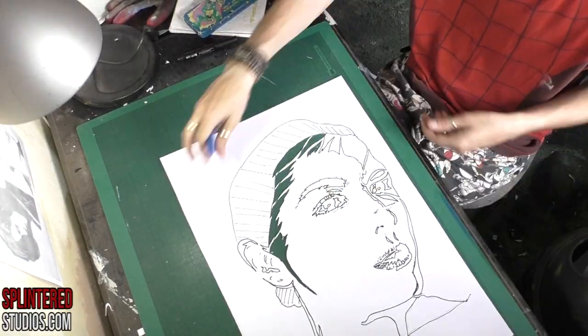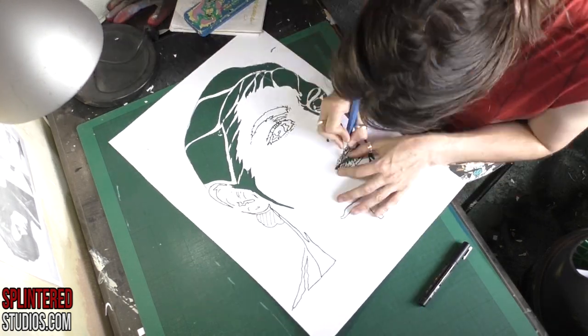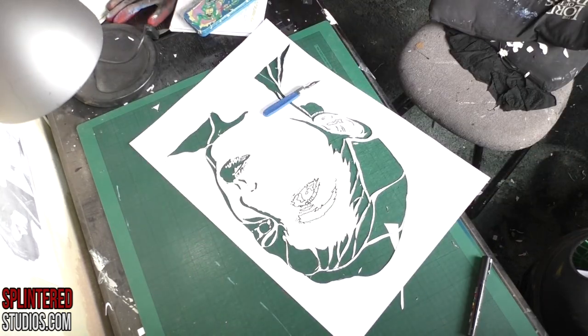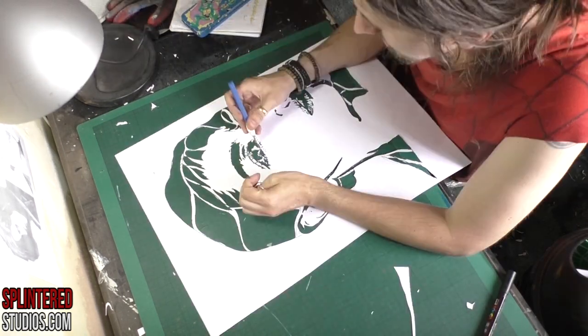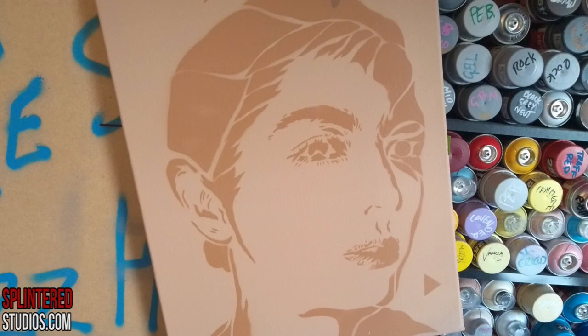Here is the first layer of the face — basic blocks cut from card with a scalpel. Taking note of the very cool Spider-Man top I'm wearing — I think that's my pyjamas, I'm disgusting. Anyway, cutting the first layer, you can see it there. The background here is just a very pinky — I guess you'd call it a very medium skin tone or a very pinky brown. The first layer is sprayed on with what I think is called monster rat or mooster rat, something like that — a very pinky dark brown — but you can see it's nice.